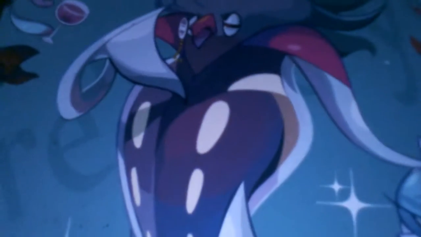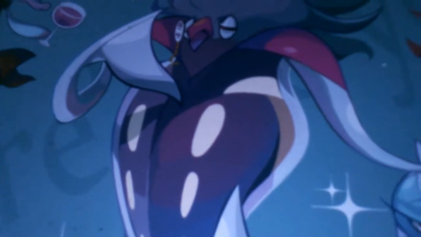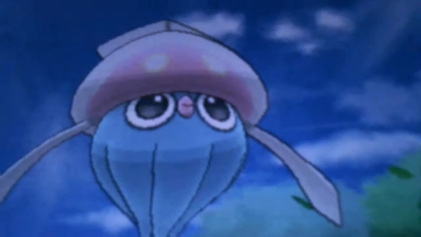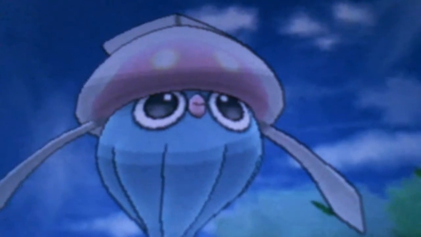Then we get Malamar, making its appearance on our list at number 35. Here's what Malamar looks like. Here is the picture. As you can see, just right here. Very interesting, very unique, but makes great for all top best Pokemon for Halloween. Then we get Inkay, making its appearance on our 36th spot. Here is the picture of what Inkay looks like.